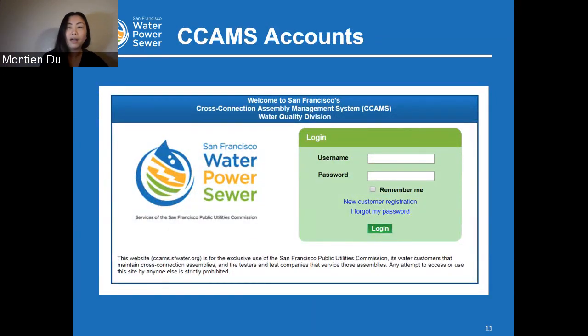CCAMS accounts. I assume that everyone here has a CCAMS account, and a few things to keep in mind. If you're both a tester and a supervisor, you will have two separate accounts and two separate login credentials. If you work for more than one company, you need a separate email address and password for each company. For example, if you work for 3 different companies, you'll need 3 separate accounts. When you enter your test results, be sure to enter them under the correct account.